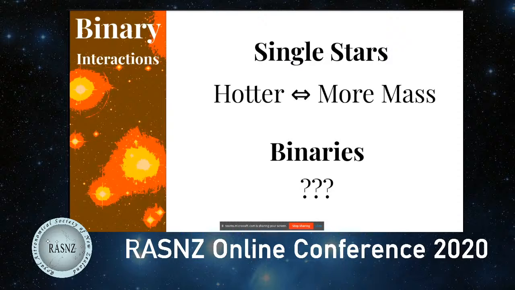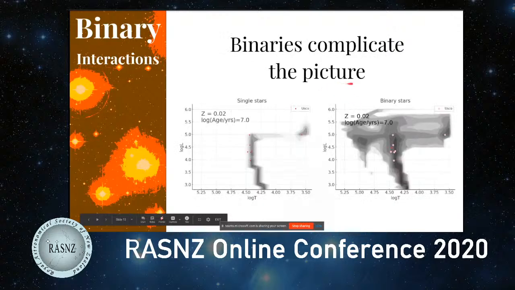But in the single star paradigm, again, there is a direct relation between how hot a star is and how massive it is at birth. And on the main sequence, the more massive a star is at birth, the more luminous and the hotter it is. There is a direct relationship, again, between luminosity and temperature. So that's pretty simple in the single star paradigm, but in the binary case, you've got that mass transfer stuff happening and there's mergers. And so the picture gets pretty messy. So here we've got an example of how complicated it can get.